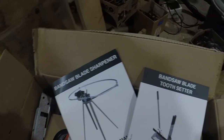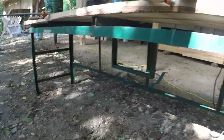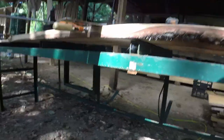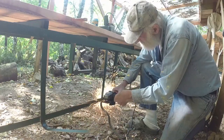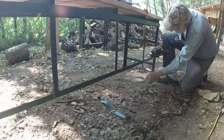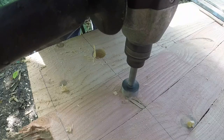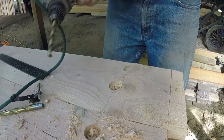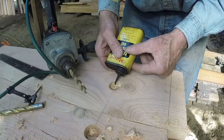I finally bit the bullet and ordered the Woodland Mills sharpener and tooth setter. I built a bench out of the crate the sawmill came in, and fir I milled on the mill. The bolts holding this thing together are very big, but I have a whole bucket of approximately 9/16 inch bolts that hold the wheels on a manufactured home while it's being transported.